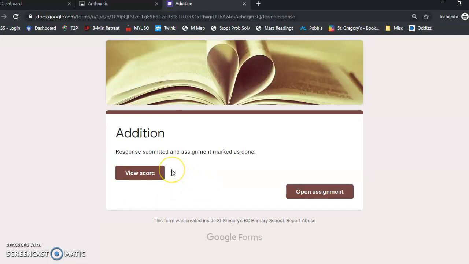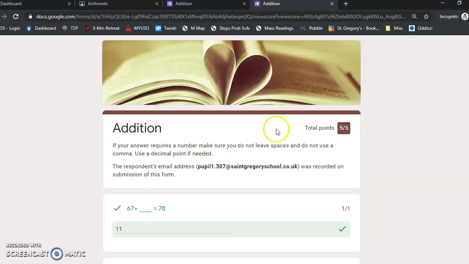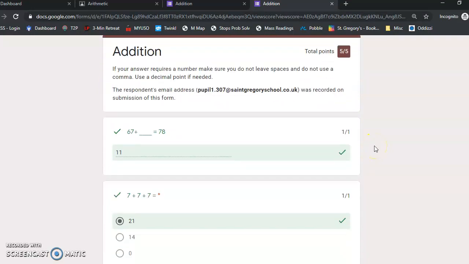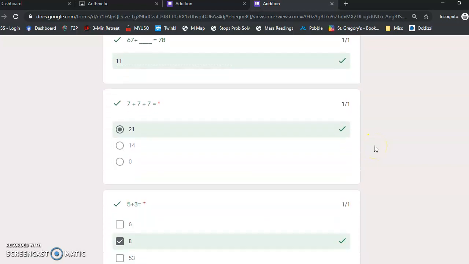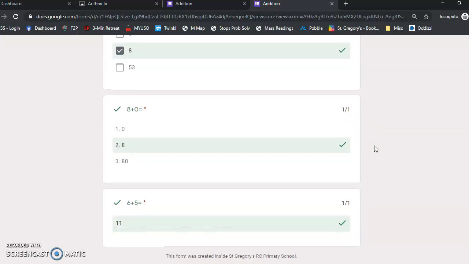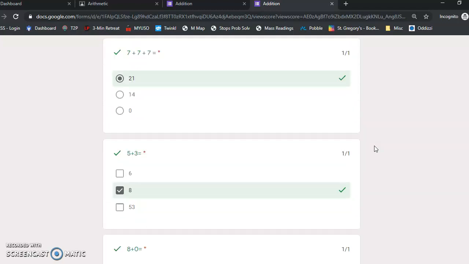When you submit, this submits your answers automatically to your teacher, and Google Forms works out your score. Oh, brilliant. So I got 5 out of 5. That's what we're looking for, full marks, hopefully. But again, like I said, sometimes we get our homework wrong. It just shows our teacher that they might need to go over something. And I can scroll down to see that I've got all my answers correct. So I'm really happy with that.